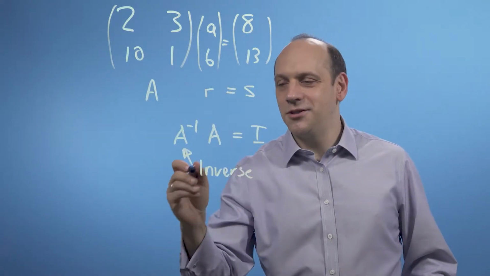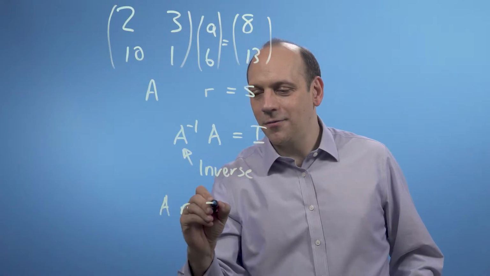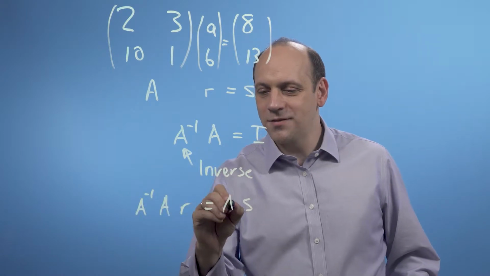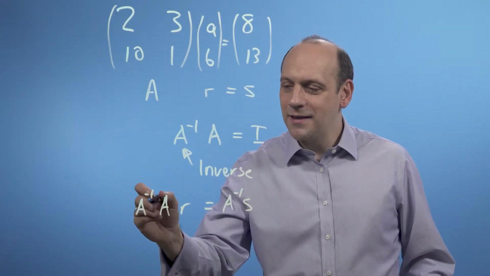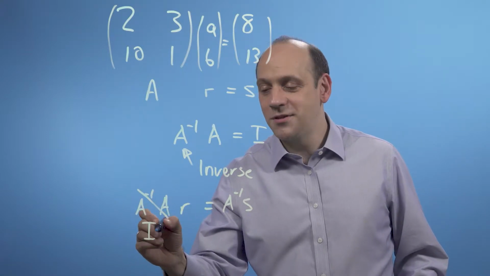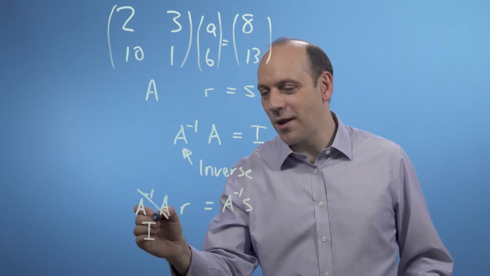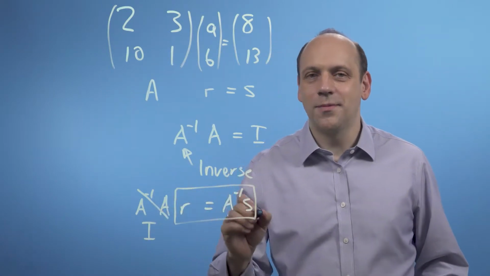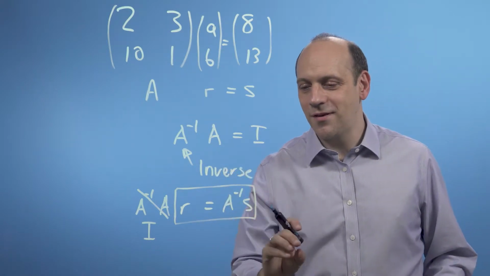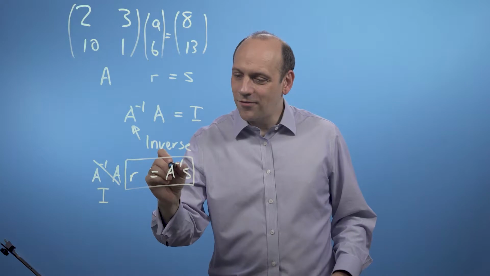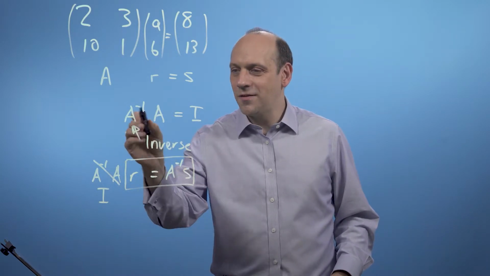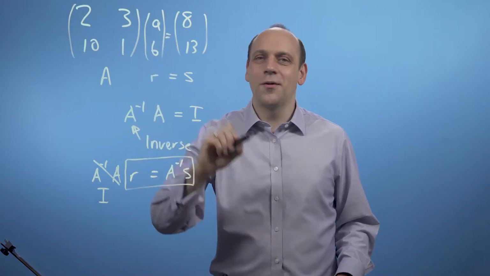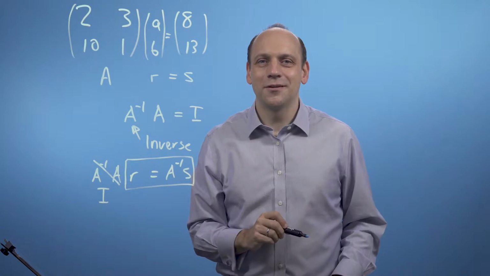So if I take this equation, AR equals S, and multiply it on the left by A to the minus 1 on both sides, what I find is that this is just going to be the identity, which is the matrix that does nothing. So when I multiply the identity by R, I just get R. So then I've got R is equal to A to the minus 1 times S, the inverse matrix of A times S. So if I can find the inverse of A, the matrix that when multiplied by A gives me the identity, I can solve my problem, and I can find what my A and B are, and I've solved my apples and bananas problem.